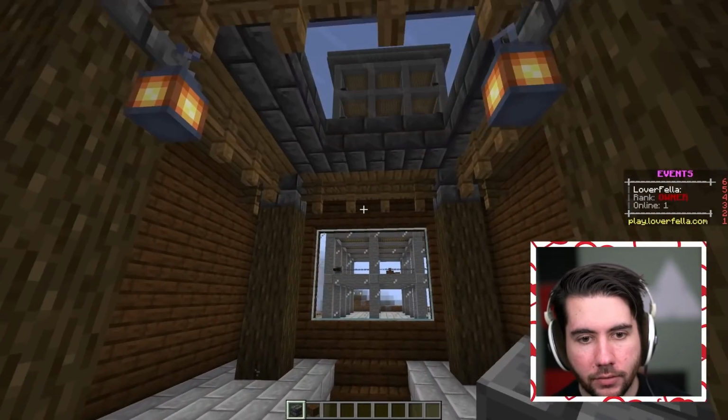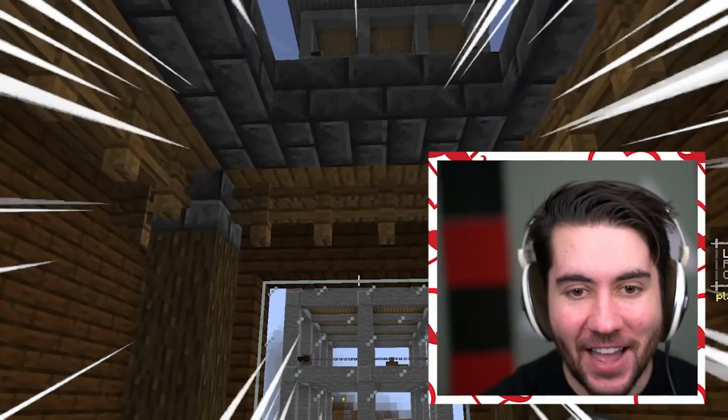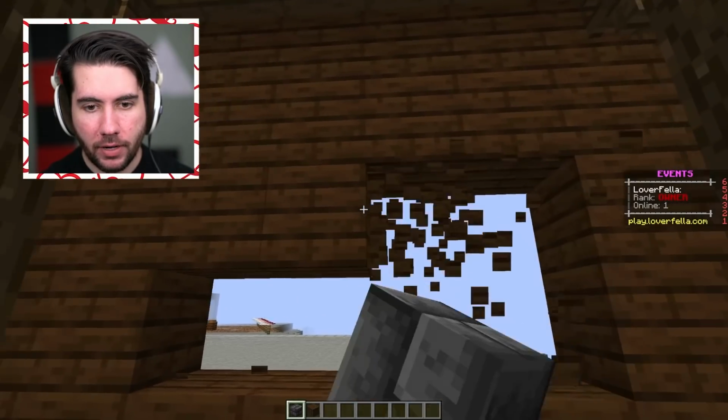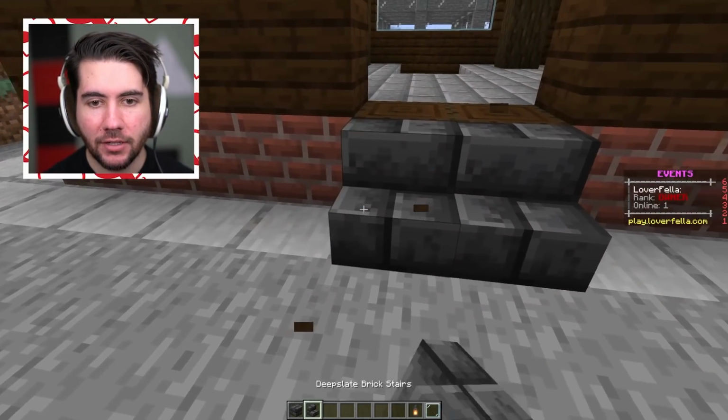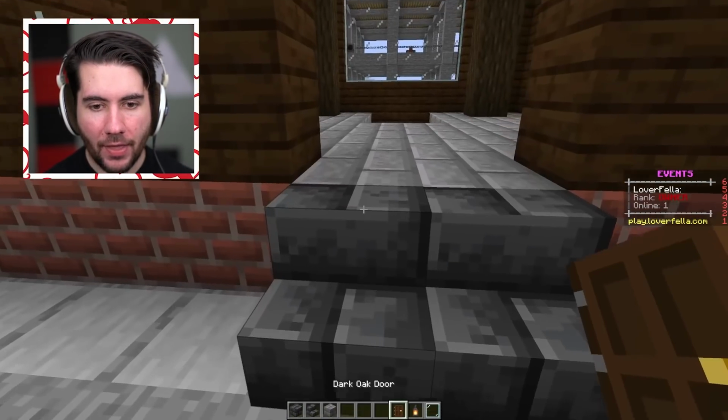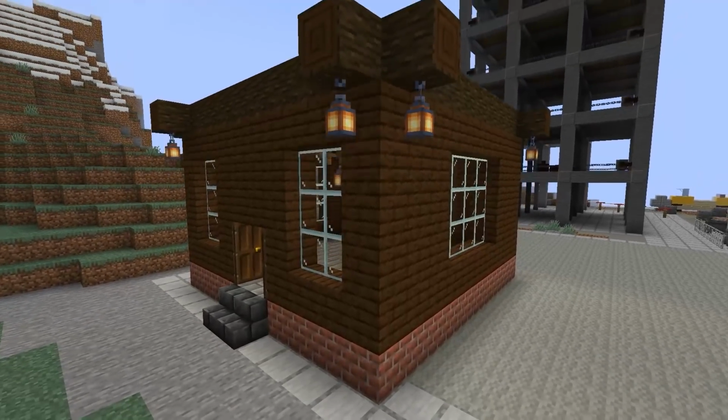Let's see how that looks. That is cool. That looks nice. Well, we could stop it a little bit here by taking this out and adding another window. And the same over here. We're gonna also change our front steps into deep slate because that's gonna give us a little more security when we're walking in, and then get our door placed. Now that is security right there.